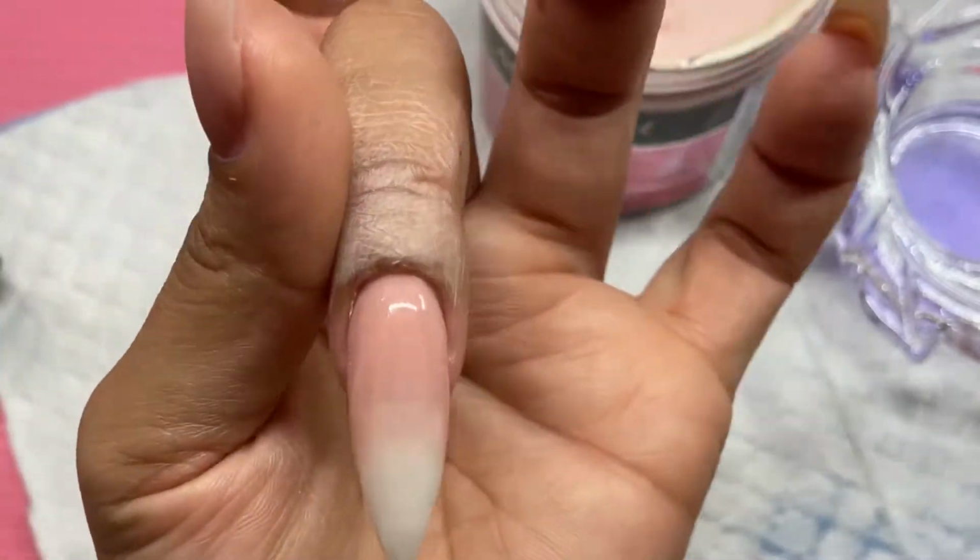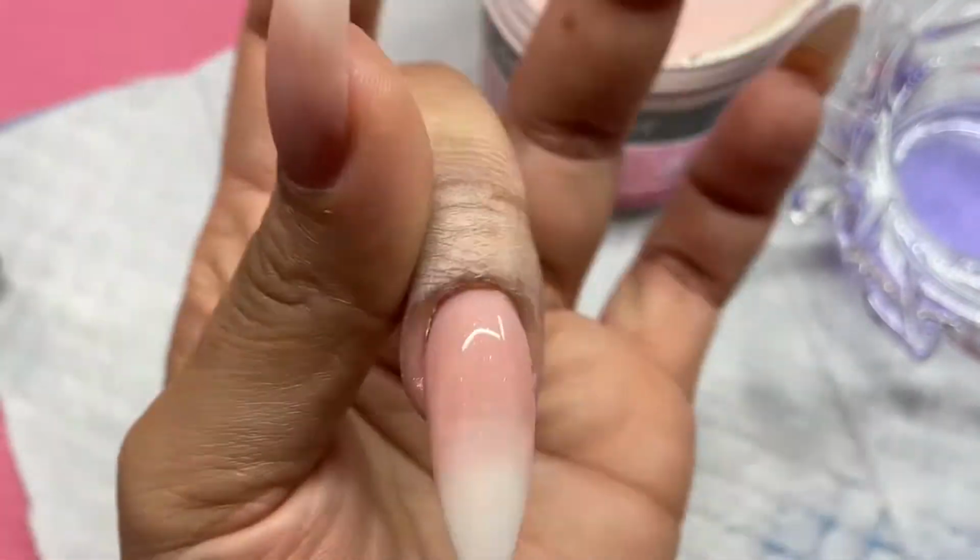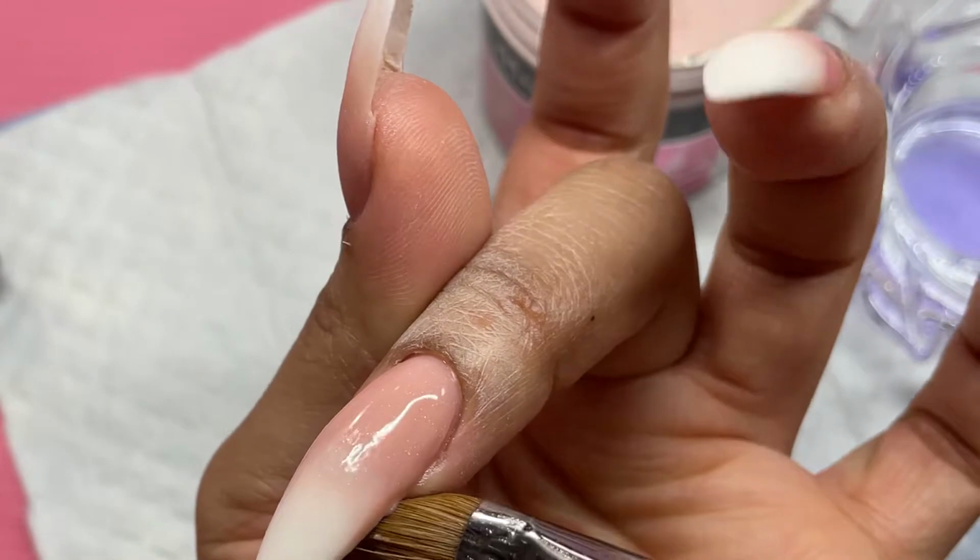Anyway, yeah, so I'm just ombreing that nude Mia's Secret Cover Pink, which is what I'm using as my nude.